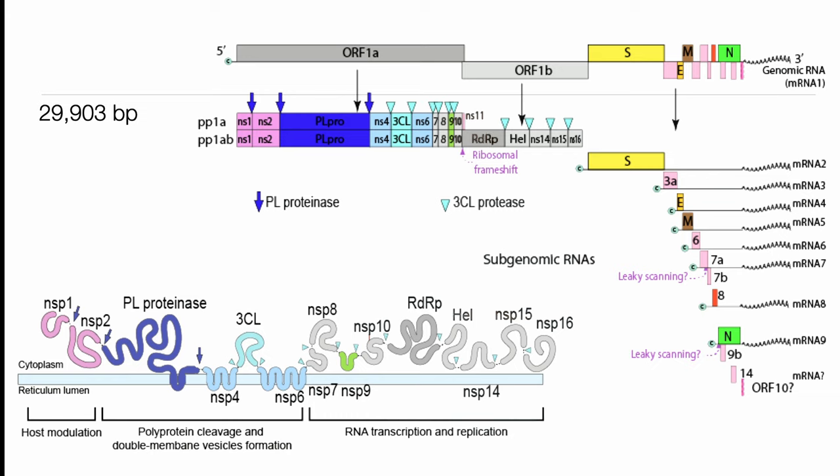You might recall me mentioning that. This is expressed in a special way as you actually have one long chain that expresses all the proteins in this virus. Some of the proteins in these chains end up being cut off, and that protein itself is then responsible for cutting up all the other proteins. That's called a protease. That's the blue one here, the papain-like protease, and actually you have a 3-CL protease too.